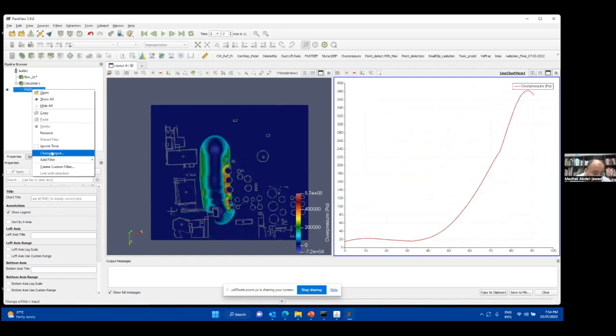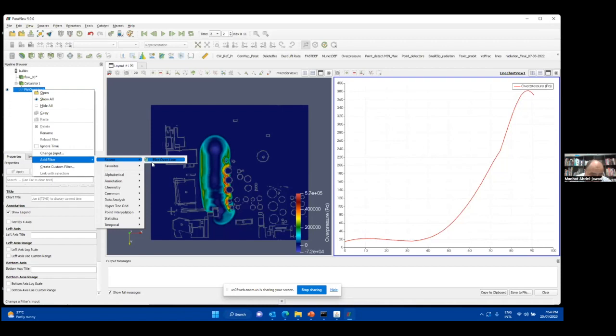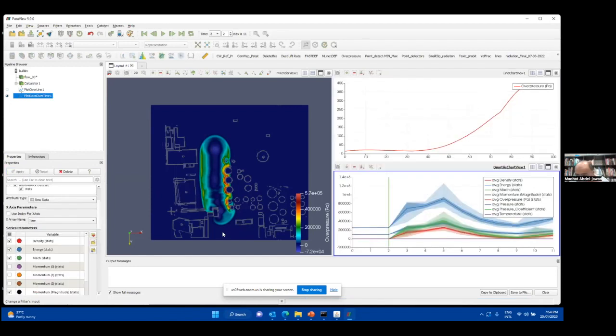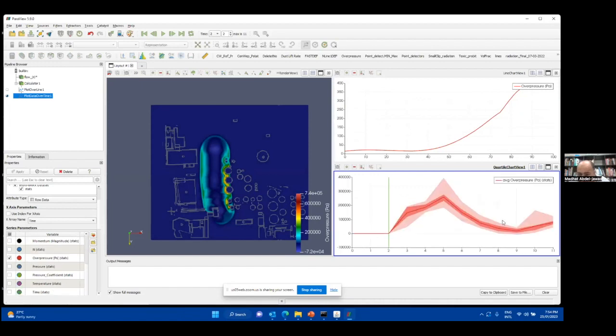And if I go and plot over time, now I'm looking at the average overpressure over time. I can zoom out, and that's your overpressure. That's your classic triangular shape that you're seeing. So this is the absolute maximum.